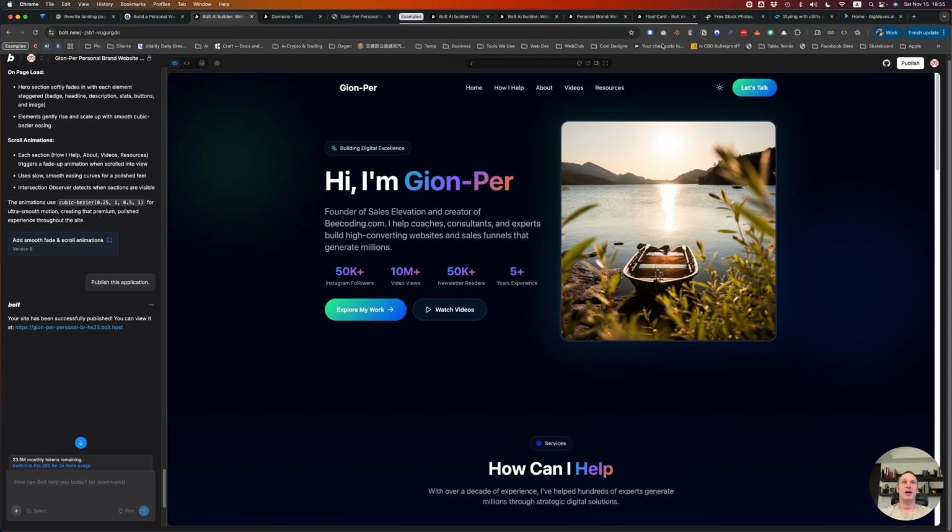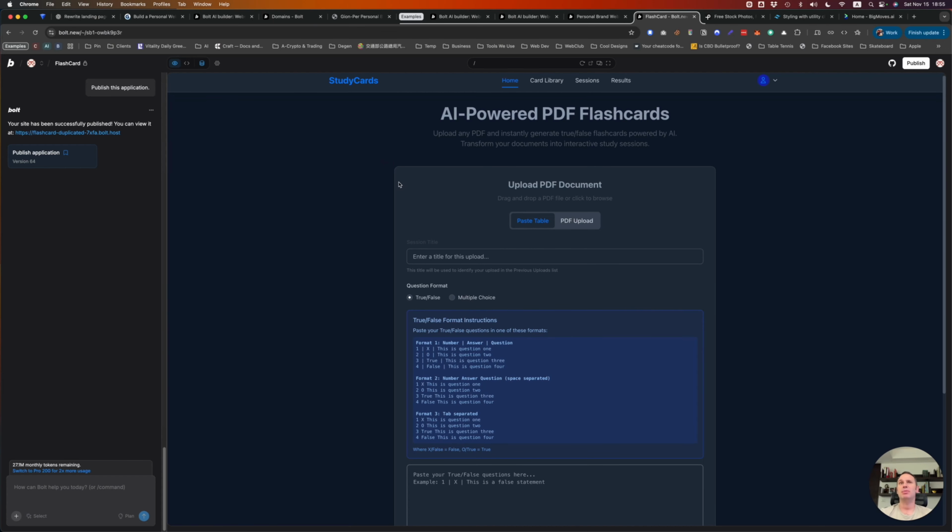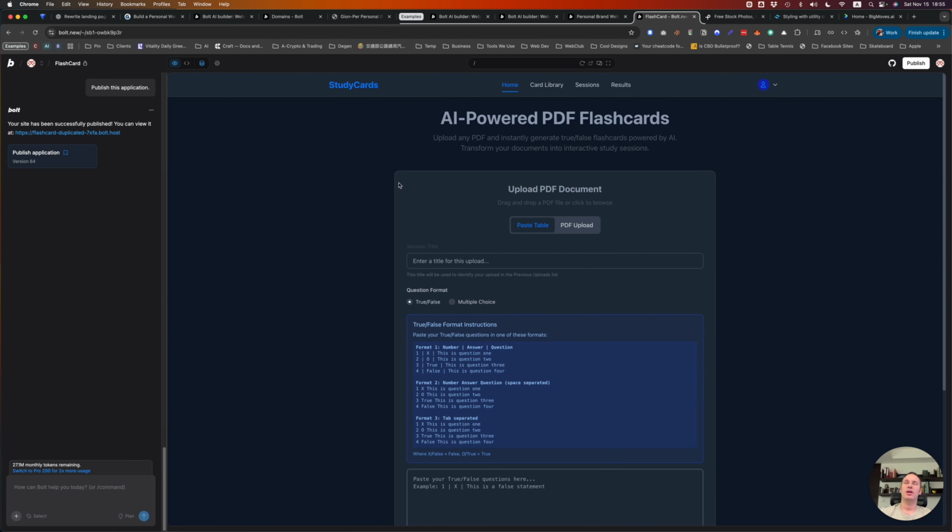Out of this. But where the power really lies with these AI tools like Bolt, Lovable, etc., is building apps, building full-fledged apps. And I just wanted to quickly show you an app I built because I needed to study for a driver's license. I've been driving for 30 years, of course, but I still had to redo my license here in Taiwan. And because I'm also from Liechtenstein and they don't have a corporation, long story short, I needed to make a local license.